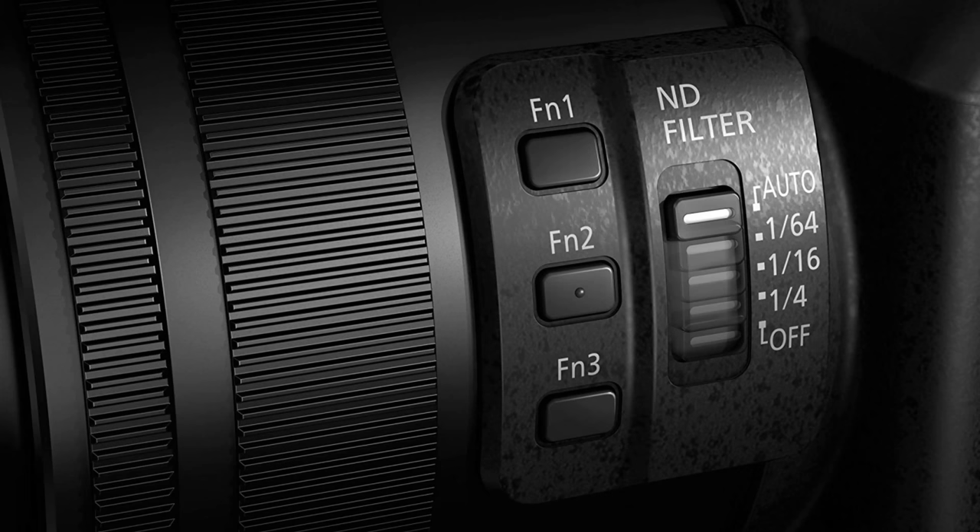We're getting 4:2:2 8-bit or 4:2:2 10-bit — that is very impressive. We're essentially getting some killer codecs here to deliver really amazing quality video. One of the coolest features is built-in ND filters — I think four or five settings — so it's not just one neutral density filter; you've got options for how strong you want it to be. We've also got optional V-Log L upgradability, recording formats of MP4 and MOV, bit rates extended up to 200 Mbps, and all-intra at 100 Mbps.